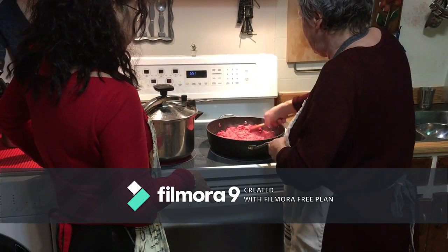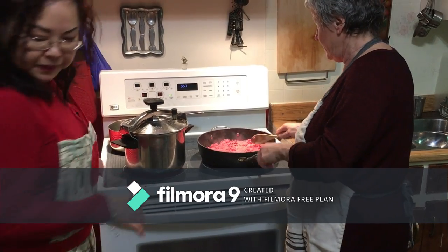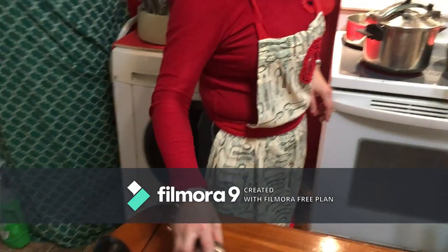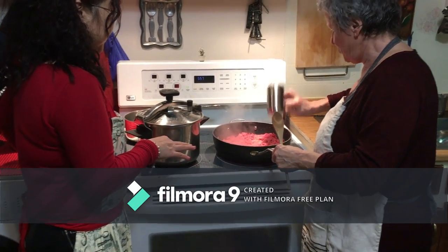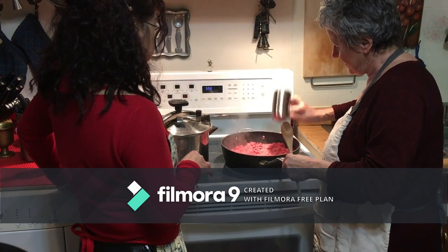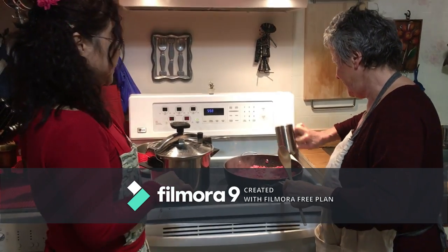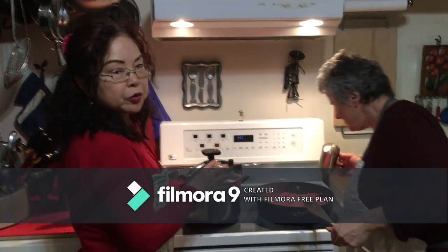So while it's cooking, you can already put some salt. Some pepper, I guess. The salt just after. I put some pepper while it's cooking. Yeah, that's the easy way to make it. This is Chinese food. Use the most spicy seasoning, especially when making beef.